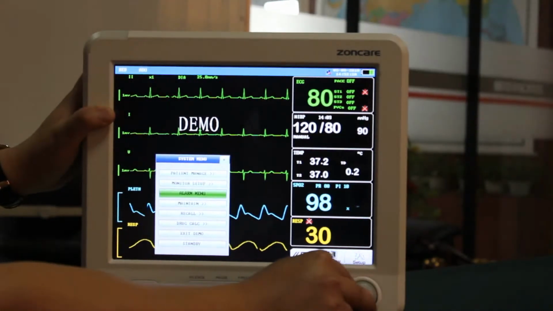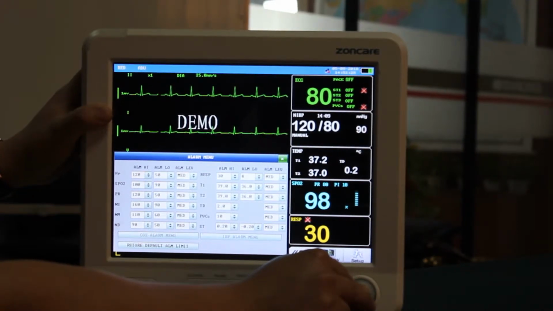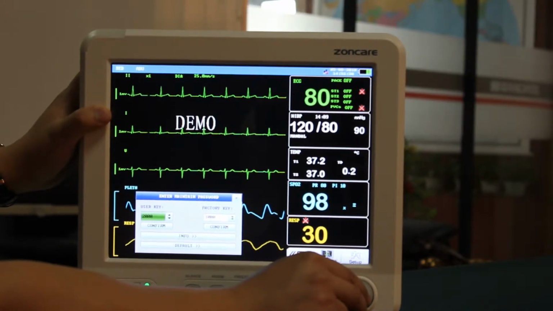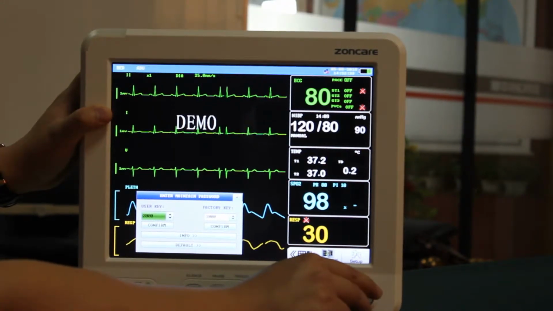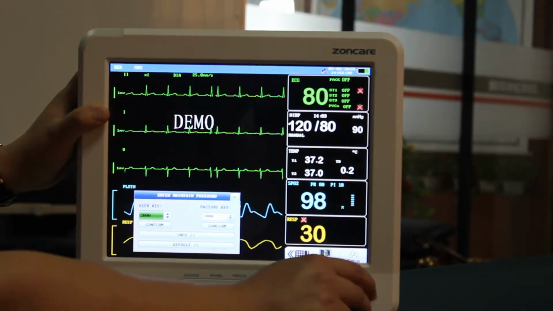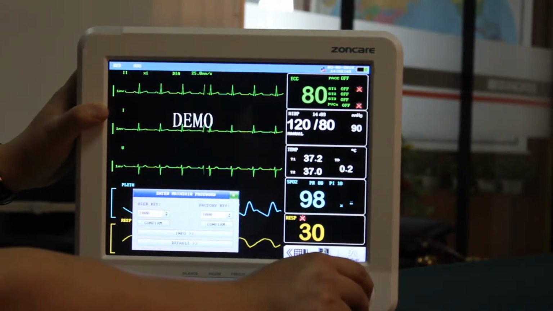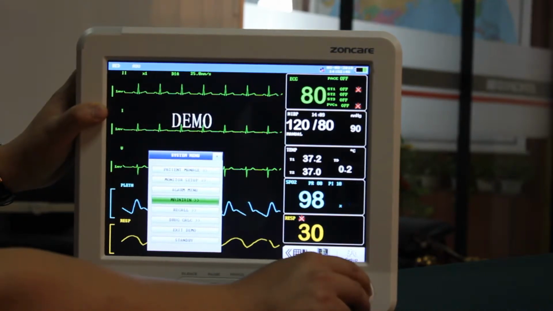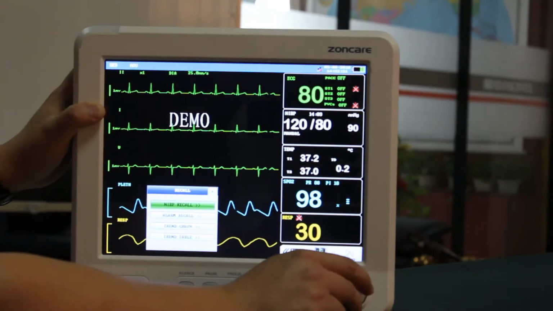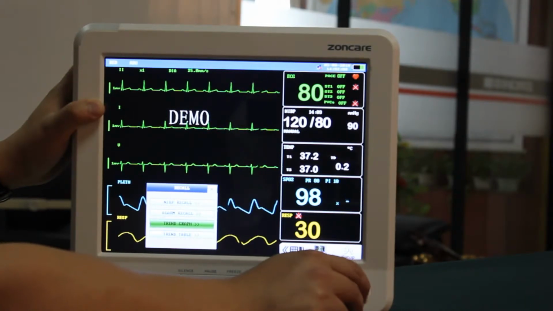Third one is about the alarm menu. We can choose the alarm details parameters in this menu. Fourth one is about maintain. Normally when the end users want to calibrate the machine's parameters or solve some after-service problem, the engineer will enter the password to the background of the machine to do the service. Fifth one is about the recall. We can choose the NIBP recall, alarm recall, trend graph, and also trend table from it.